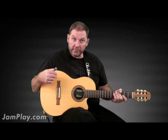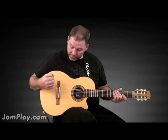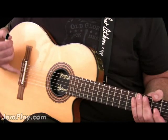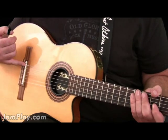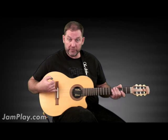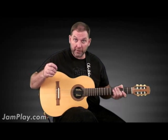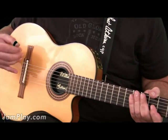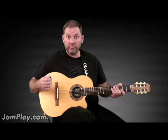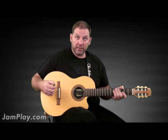What I want to show you is a little peek inside the guitar on the backside, and the controls for the pickups. There are actually 6 individual pickups, one underneath each string, and each one of those is individually controllable. There's an individual pot, we call it, a volume control for each one of those. I'm going to show you where they're at and then talk briefly about the way that I've personally had the best luck getting them set up.